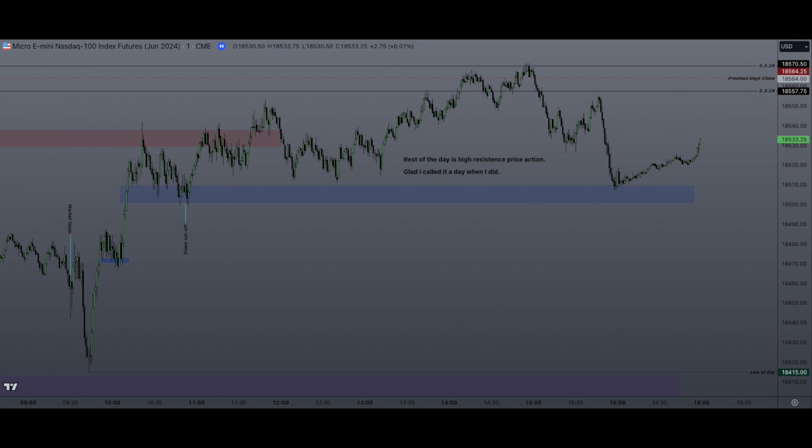So you can see I've shown here on the photo where I cut the video off. Price moved a bit higher after that, eventually in the PM session moving up to take the previous day's close out, which is what I wanted to see really, but the way we got there would have just been me sitting there for hours watching price pretty much just meander around the same point. So very glad I cut it off when I did.